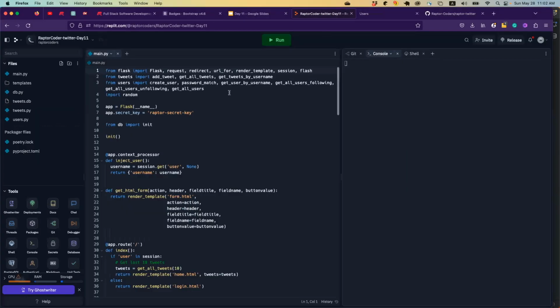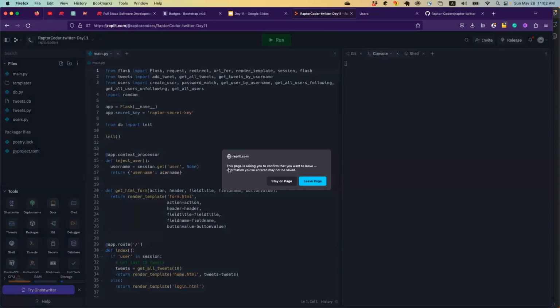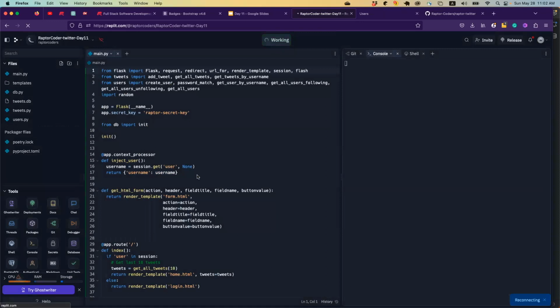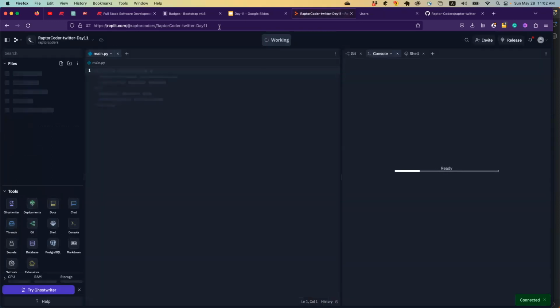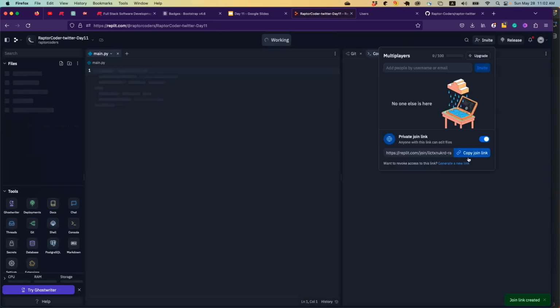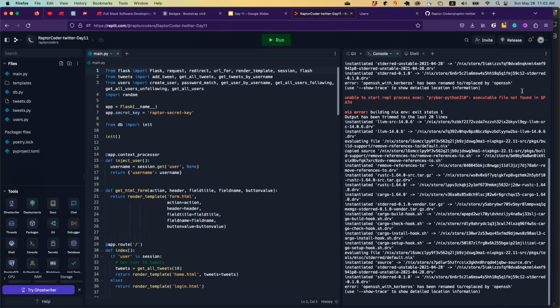I'll just give it one more shot and see if it works. So this is, leave this page. This is the day 11 code. I'll still share the link, even if it doesn't work, so you can at least browse through the code. Okay. It says there's some open SSH kind of problem that I have no idea what it's referring to.